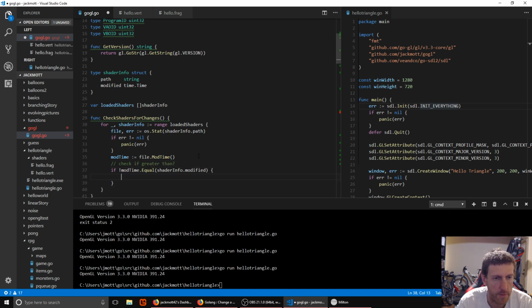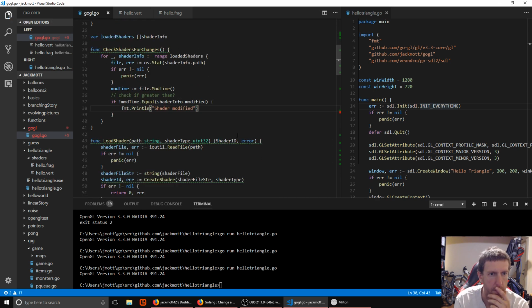But we shouldn't have any time traveling shader files. Okay, so if it is modified, we're going to want to reload it. But for now, let's just see if our scheme works. Baby steps.